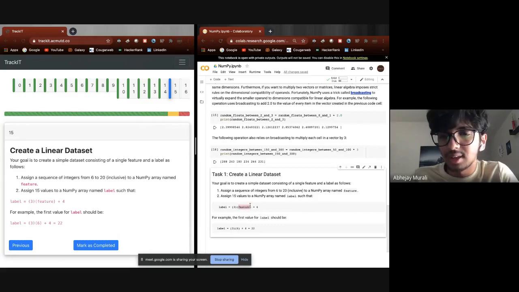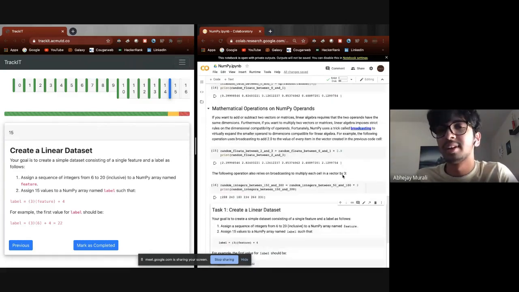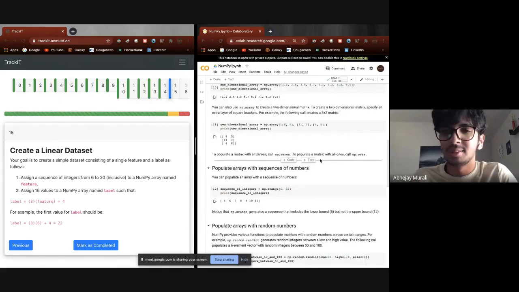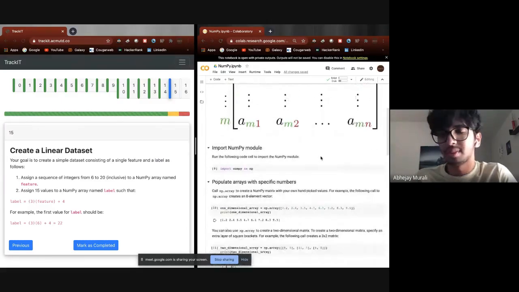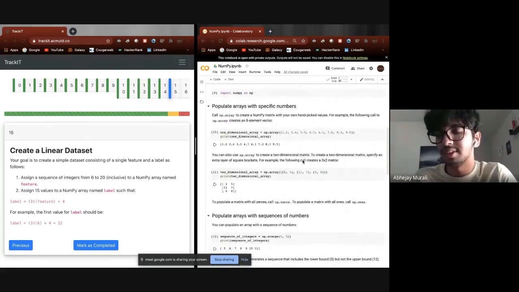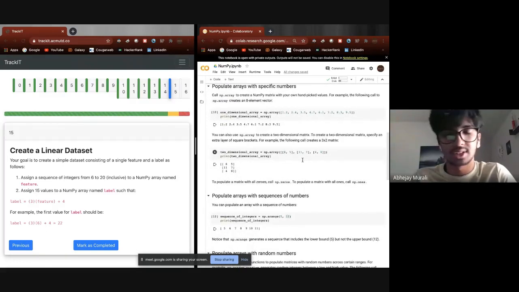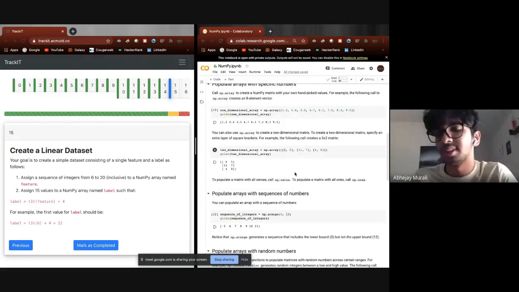If you pass in a feature value of 6, it's going to multiply 3 times 6 is 18, plus 4, 22. So you get a label value. It's kind of confusing right now what this has to do with NumPy, but once you start applying this with machine learning, you're going to understand it a lot better than how I put it right now. But hopefully you can use this basic code that I've given you and everything else that we've done previously, and you could create something with it.